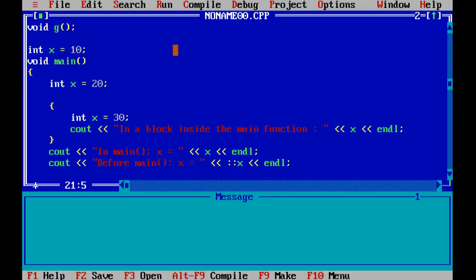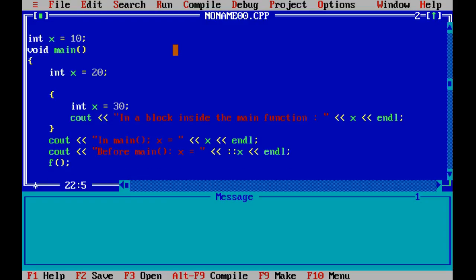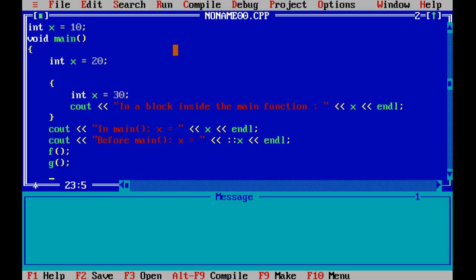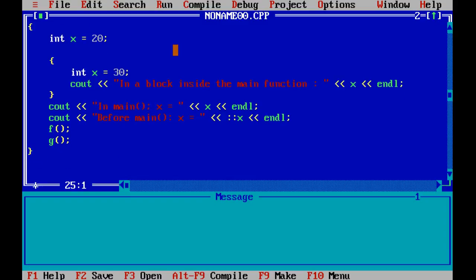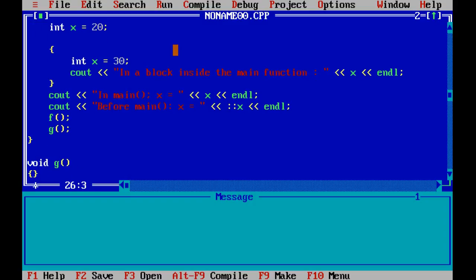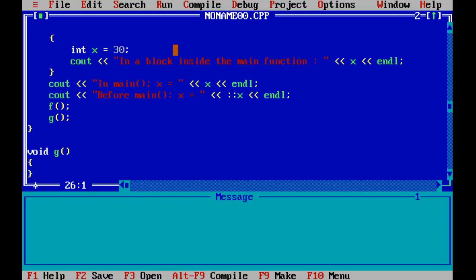Okay, now I'm going to call function f, and I'm going to call function g. Naturally now I have to define g and f, both of them.